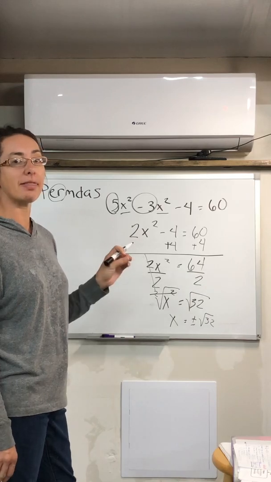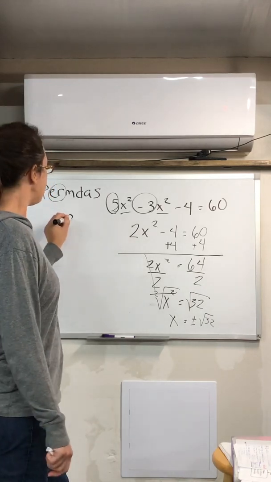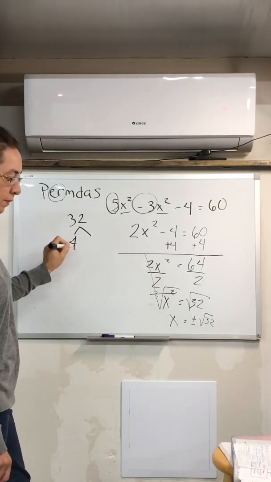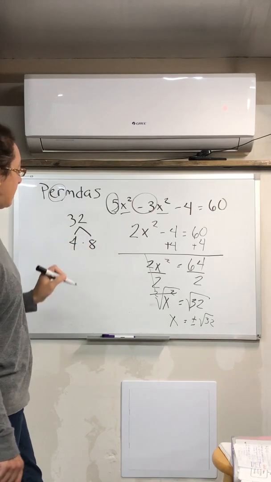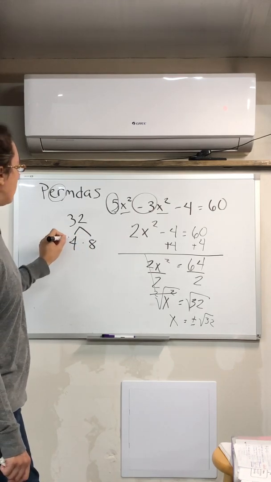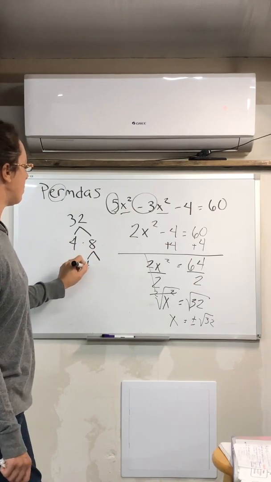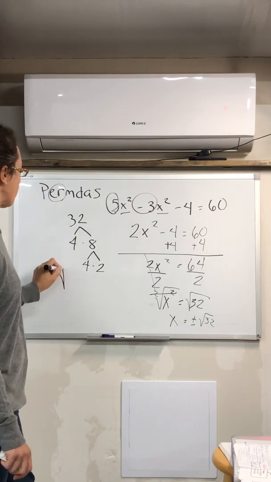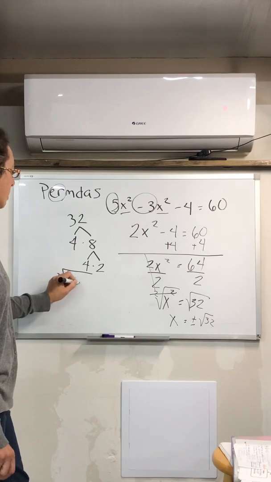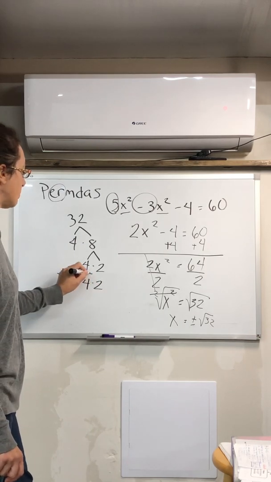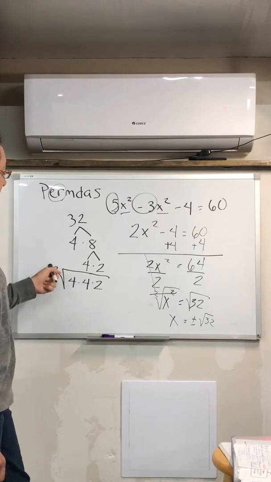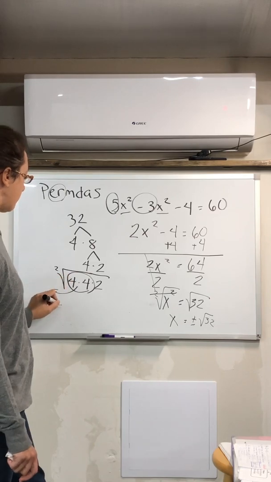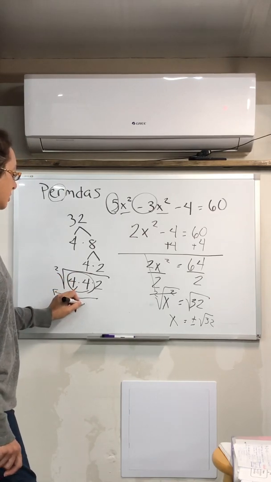So let's think about the factors of 32. If I look at 32, I know that 32 is 4 times 8. Okay? Well, 8 is also 4 times 2, right? So if I were to rewrite my square root of 32, I'd have 4 times 4 times 2. My square root says I need two of the same. I have 2 4s, so they get to escape. I have that 4 on the outside, square root of 2.